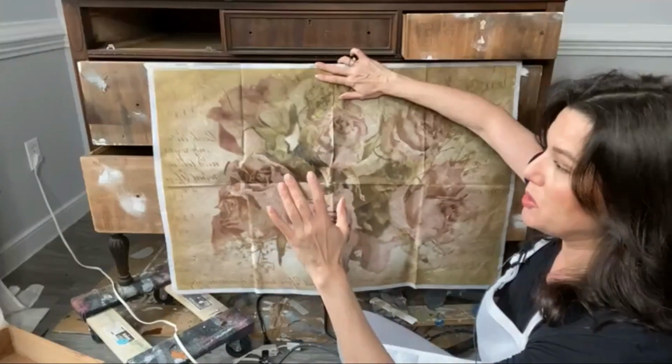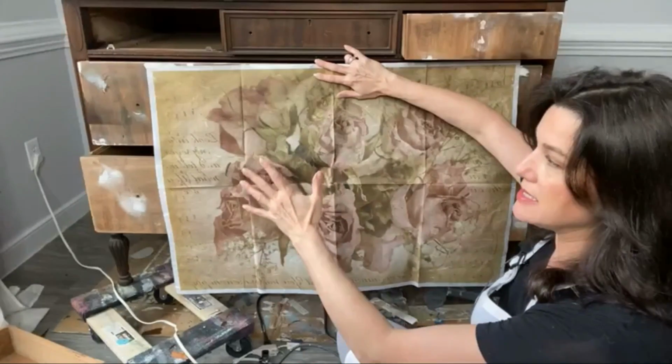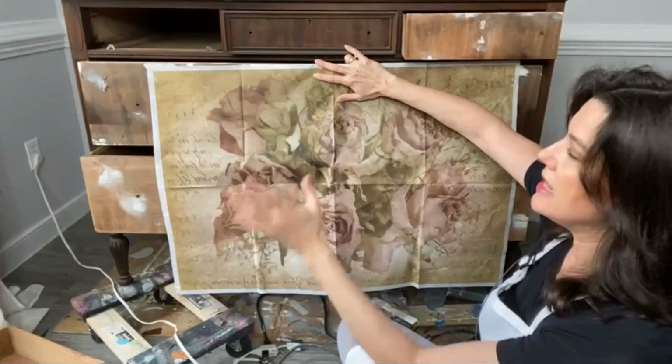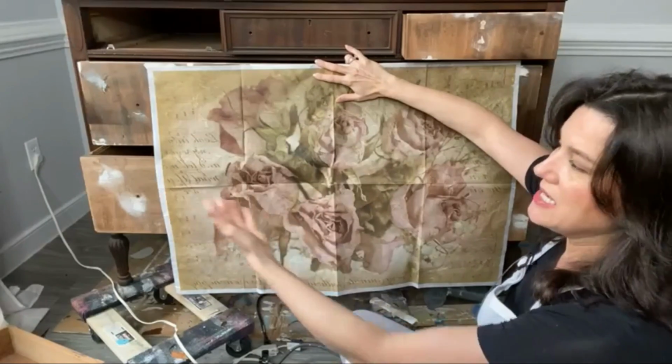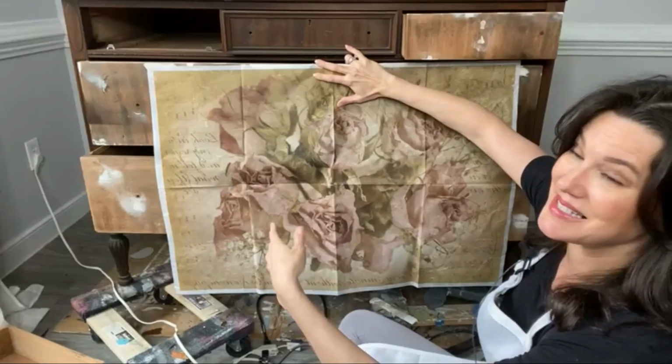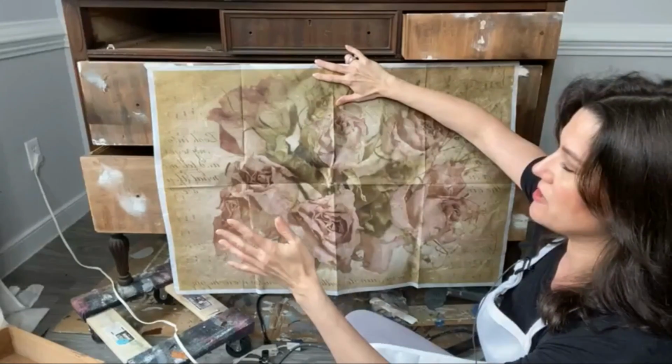But by putting Boss primer, or Bonding Boss, then putting a nice light color of paint, and then applying my paper to just these bottom two drawers and painting it in. You guys know I love to paint things in. This is going to be the perfect fit for this romantic dresser.